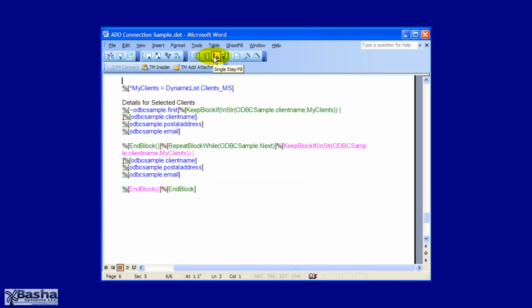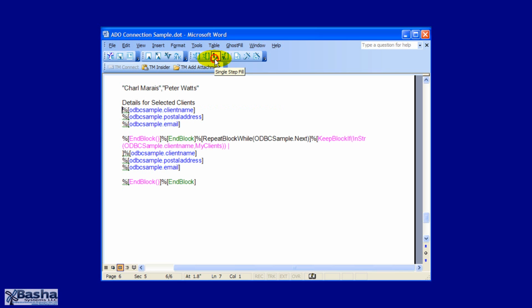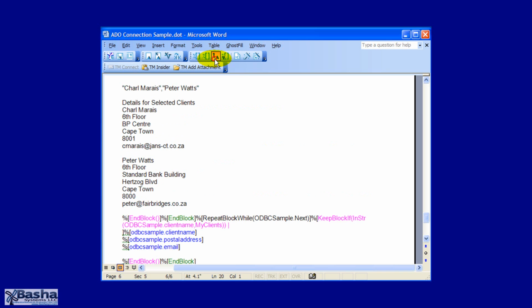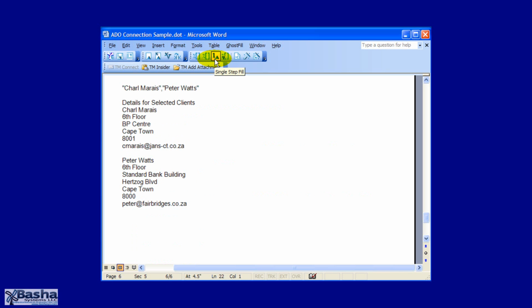We're now going to take the data that we pulled from that dialog answer set. Here we have our selected clients from that dialog set. And we're going to then loop through the record set to bring out just those selected clients. There's our list of clients, and now we're looping through, and we're getting the two clients that we selected from that list. Now, how is that being done?